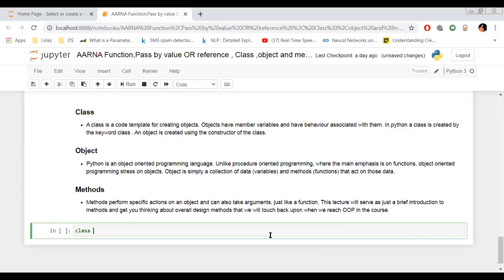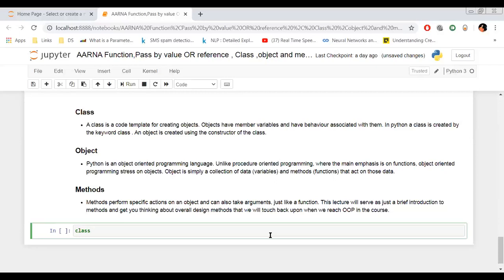So class. I'm creating a class with my name. In creating a class, we also have some rules. What are the rules? The class name should start with a capital letter. It should not have any special character, as with our variable names. It should have only underscore. If we are writing with some special character, we have to use only underscore. A class name generally starts with a capital letter, and you cannot start a class name with a number.